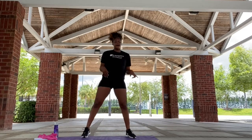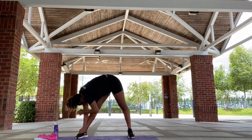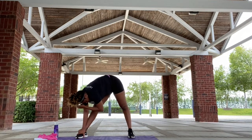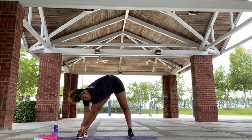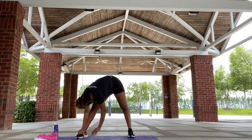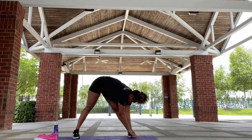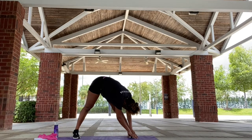So spread your legs wide. Take it down to one leg. Hold it here. And breathe. Just like so. And when you exhale, you can lower it deeper into the stretch. All right, walking on over to the other leg. Again, when you exhale, you can go lower and deeper into the stretch.